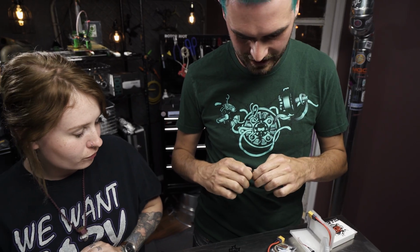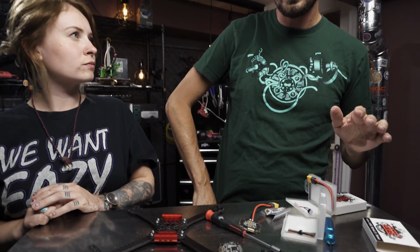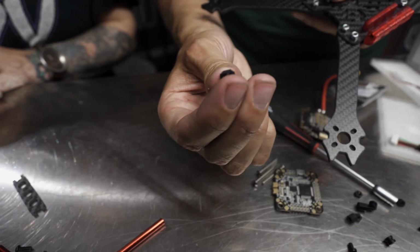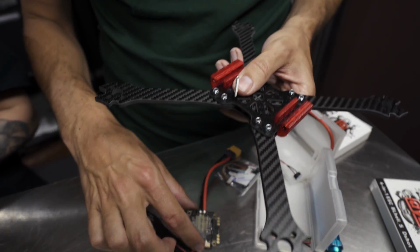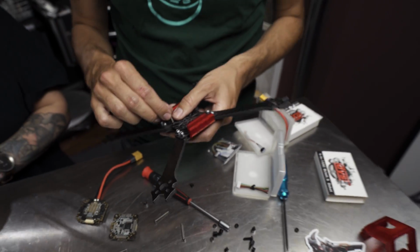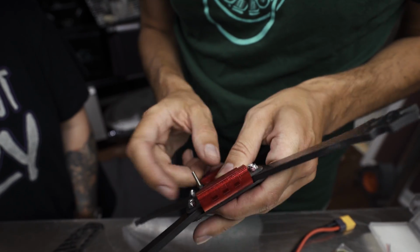I mean, if you have to set it up this way, if you don't have anything else available, that will work. But something that I really like to do is use some long screws that we're going to pass up through the bottom plate. Then we're going to thread just one of these female spacers. The hole goes all the way through, so you can thread that all the way down. Then you're going to be able to drop the 4-in-1 on top of that, put another spacer on the 4-in-1, and then put the flight controller on that. So you'll see how that comes together, but it's way more durable because the metal screw is so much less likely to break. Makes sense, yeah.